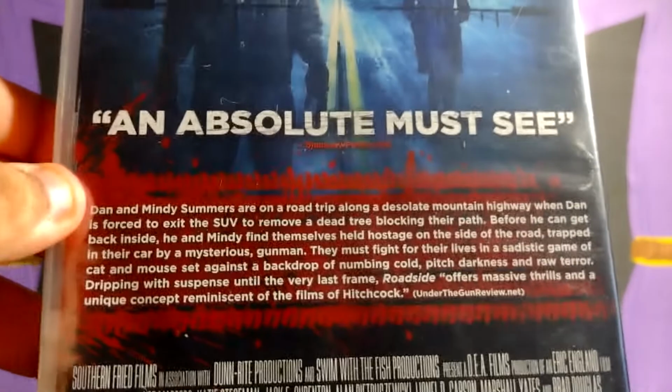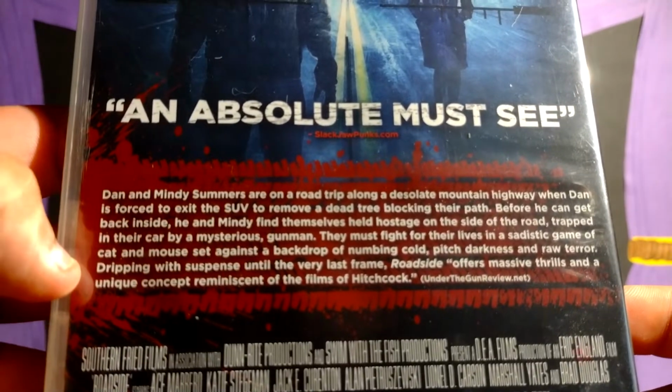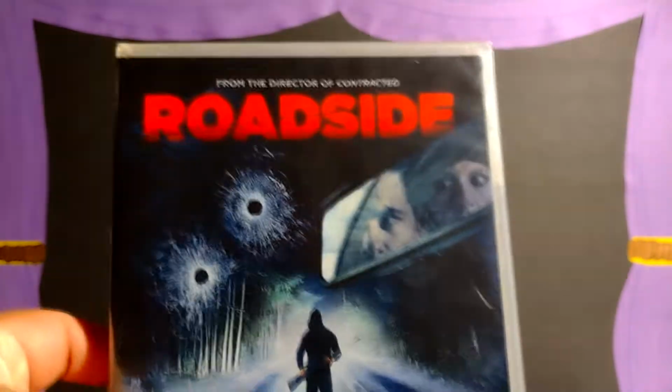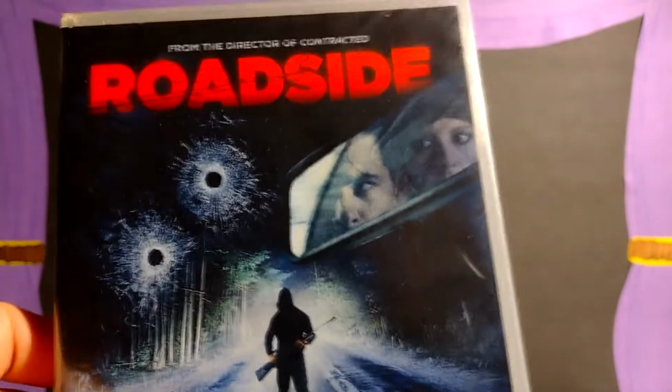I mean, I could obviously read this, but just based on the image, it looks like a guy is chasing them and shooting at them, and they can't escape because they're out in the wild, blah, blah, blah. So, if you want to pause to read this, go for it. I'm pretty sure that's what it is. Just someone messing around with them. But yeah, can't wait to check this one out because it looks like a very nice wintry movie, and it's starting to get warm here in Chicago, so I need to cool off.